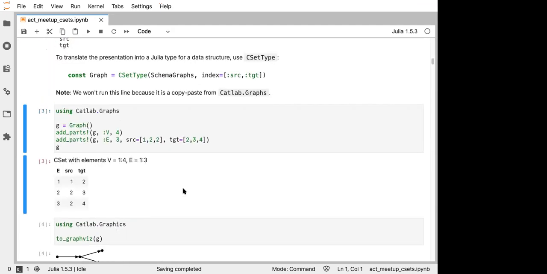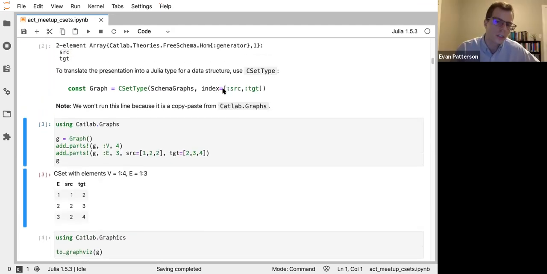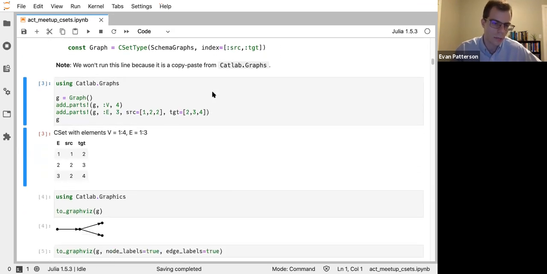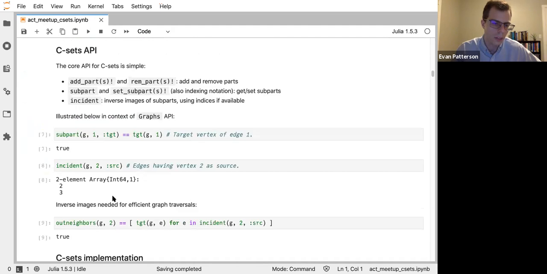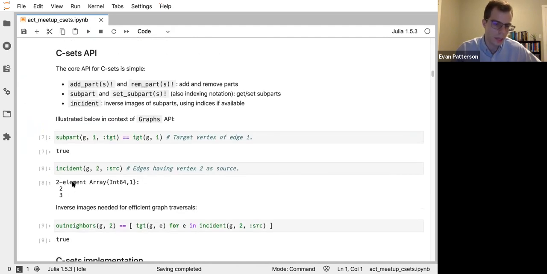So the point of saying index here is source and target. What we're saying is, keep track of the pre-images of these things. When you add, remove and mutate edges, track that information, so that these lookups are basically done in constant time.